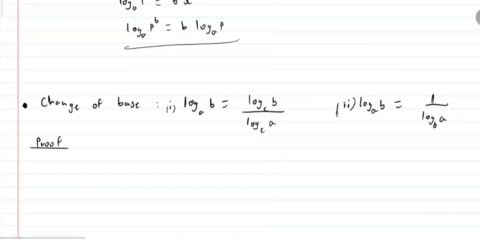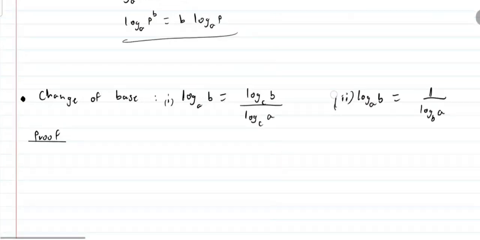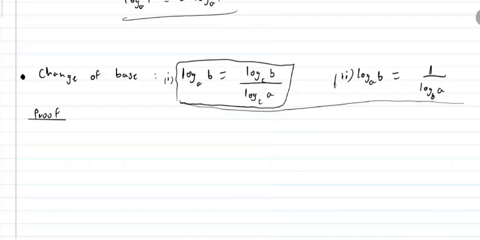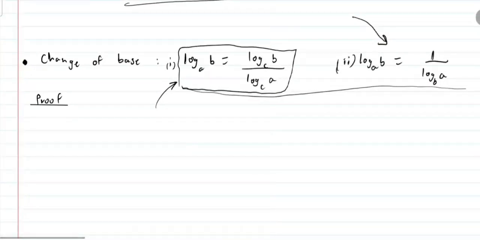All right, let's talk about the change of base now. Now we simply use these laws here if I want to express a logarithm with a different base. Hence the name change of base. Now, the first one is really the most important one, because this second one right here is just a version of this guy. So let's run through the proof.